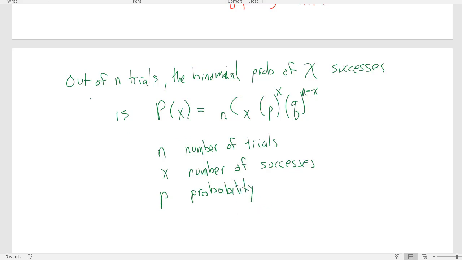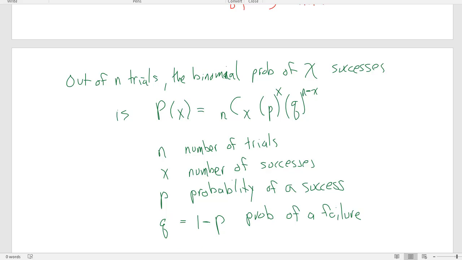Oh, that's not a T. My hands don't want to follow my mouth when I say here. So P is the probability of a single success. What was the probability of getting one of the questions correct? 1/4. And then Q is always 1 minus P, right? This is the probability of a failure. Like we talked about in the prior video on probability, that's the complement rule, right? So Q equals 1 minus P.